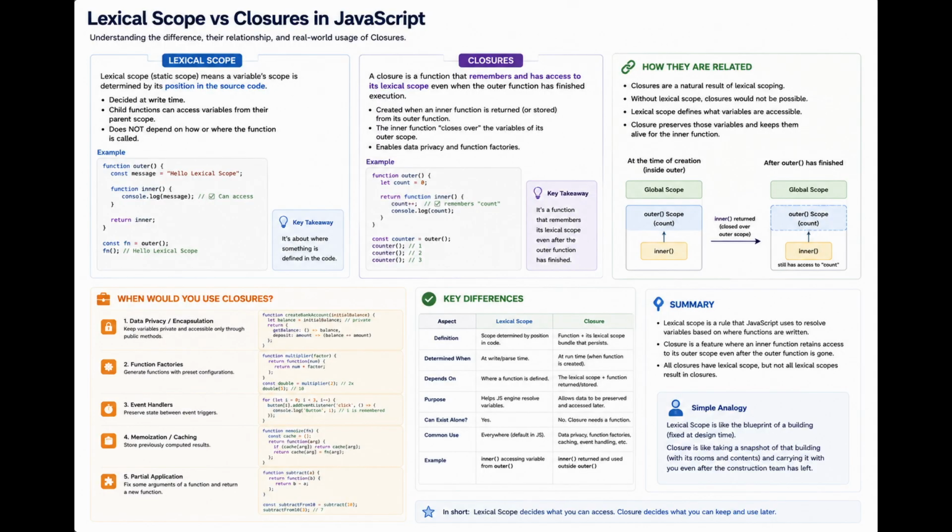Can you tell me the difference between lexical scope and closures? Closures is nothing but a lexical scope. So when you are trying to access any variables in any function's lexical scope, that is nothing but a closure.